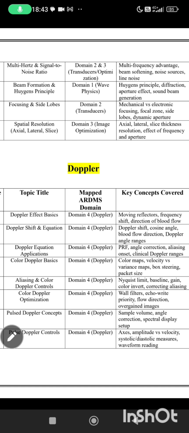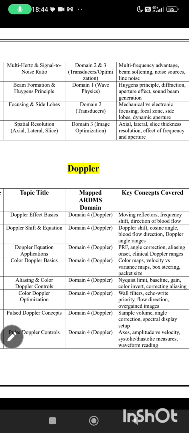Then you must know what is creating noise in the Doppler and how to differentiate between actual signal and the noise, and then the use of the Doppler. And then you also must know about color Doppler. It's super important. First of all, its instrumentation. Main instrumentation is color box and color map.